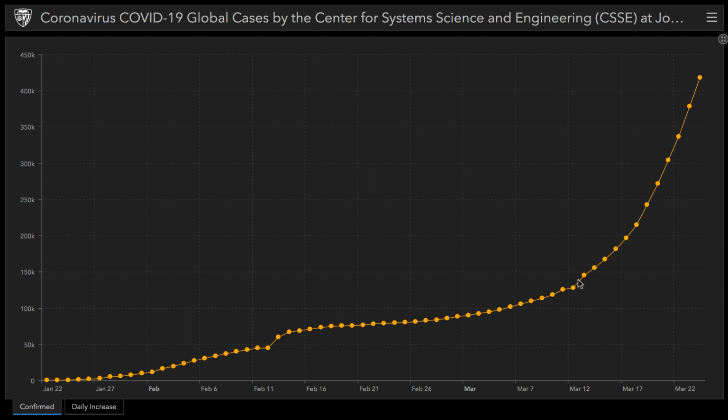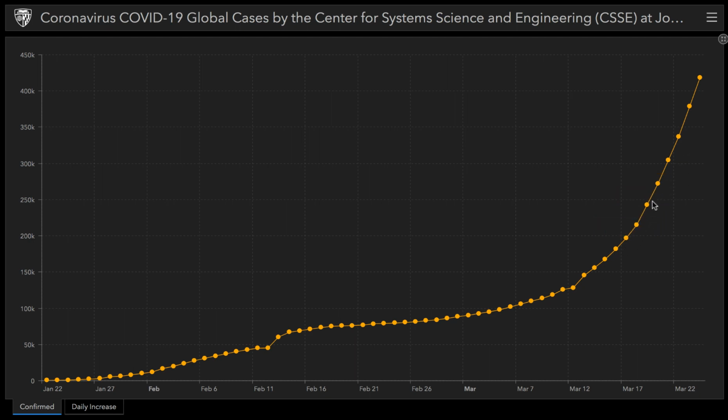So what we can see here is, if we pick a random point, if I click on the 13th of March, the total number of cases in the world, this is the global graph, was 145.2k, so just over 145,000. Okay, now what that means is that is the total number of cases that were recorded in the world up until that day, the total number. So that's all the cases that happened previously added together to give you this. Okay, so that's why this graph keeps going up and up and up and up.